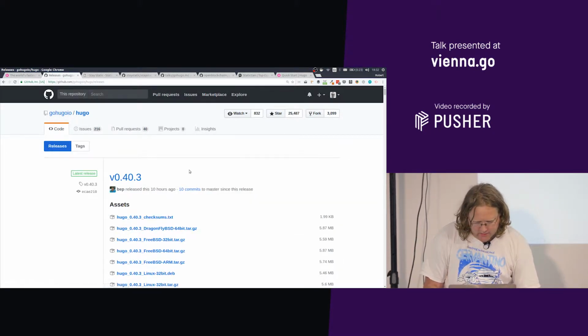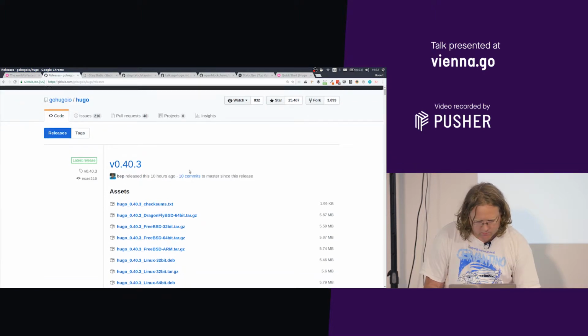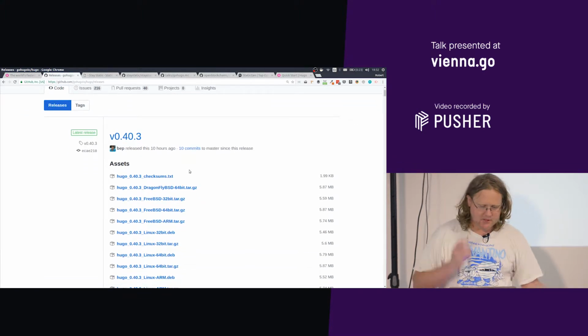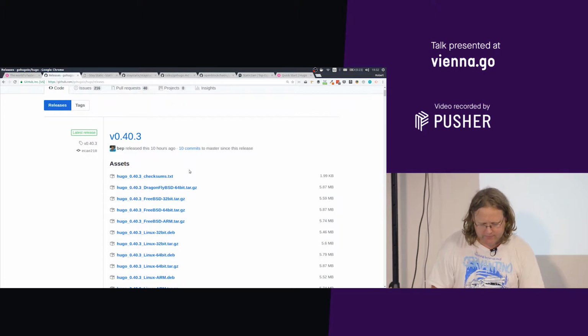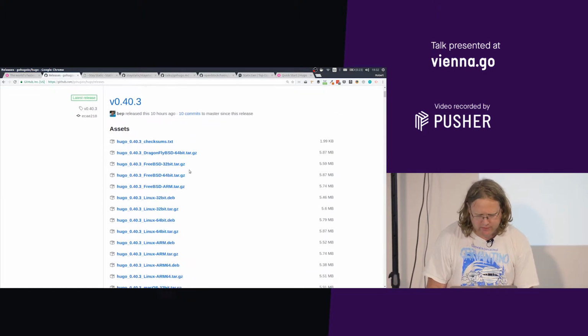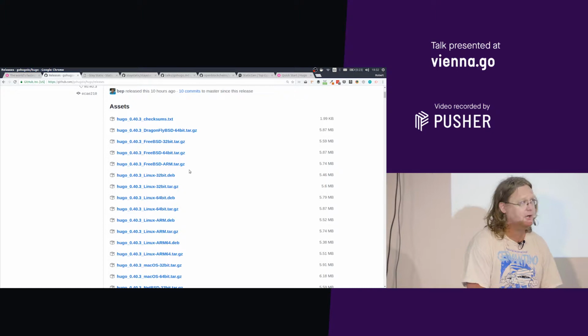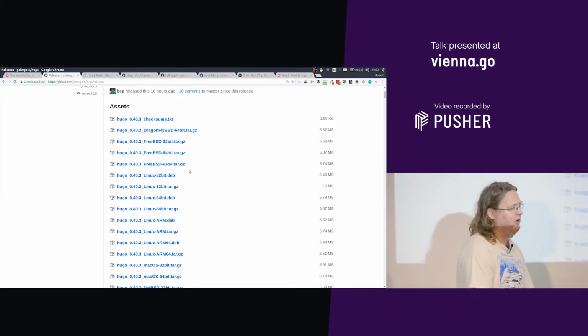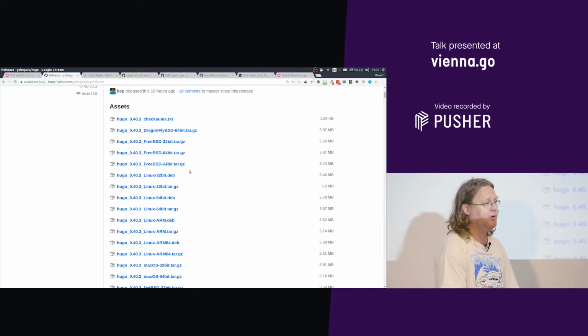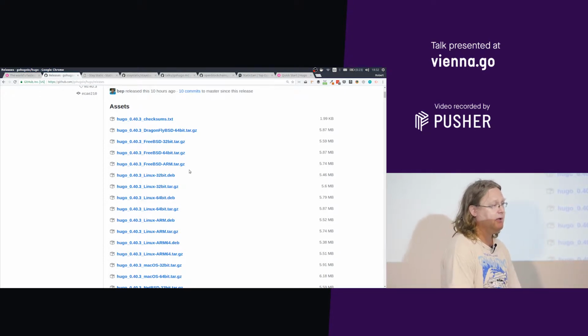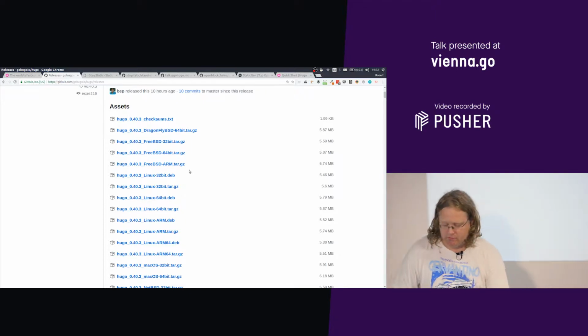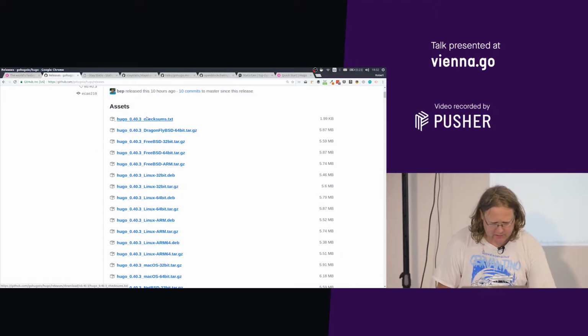and you see here, it was 10 hours ago, the latest release, brand new, just a bug fix, the 0.3. And then you download it for your version. And if you have Linux or if you have Apple, you can use Brew or your package manager. So you don't have to download the package, you can use it. Usually it's available on Debian and so forth. But that is how easy it is to get started.